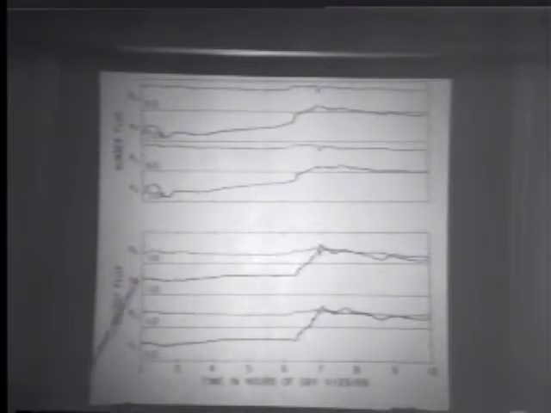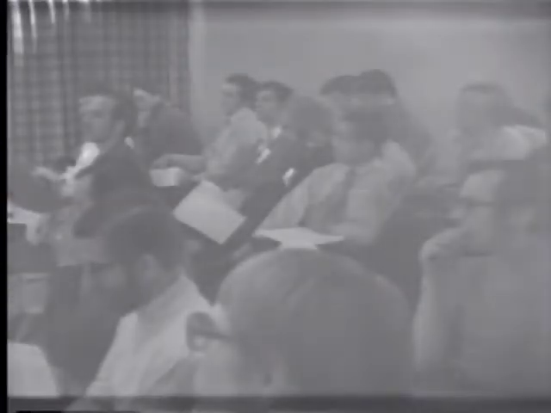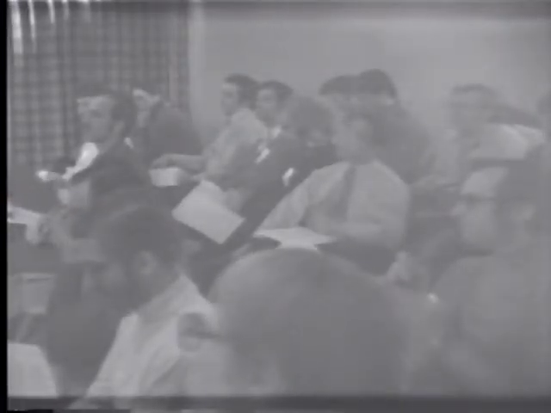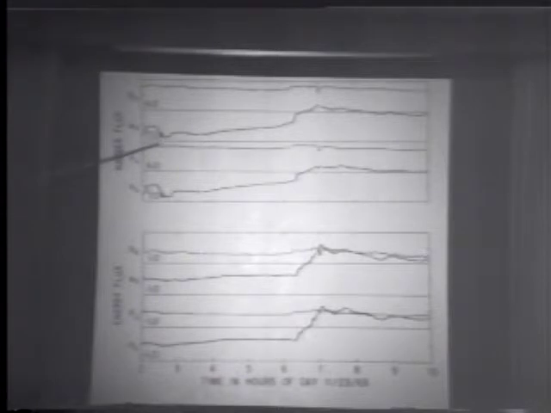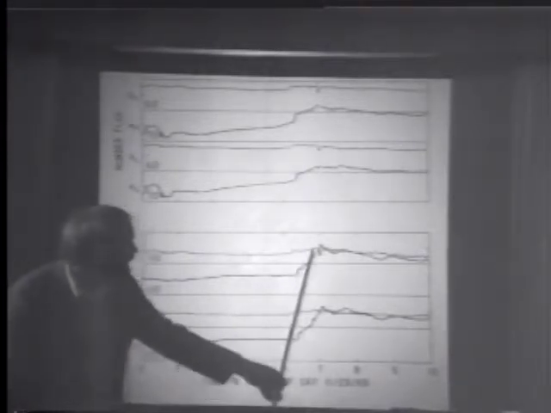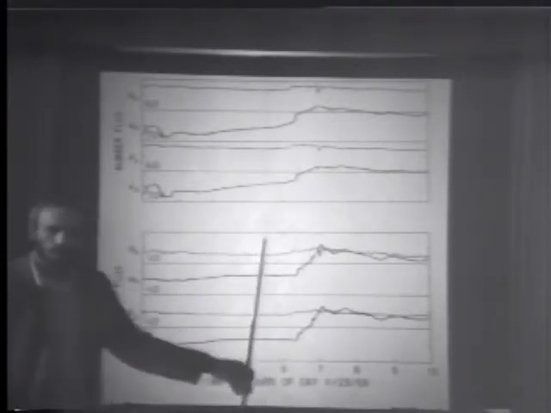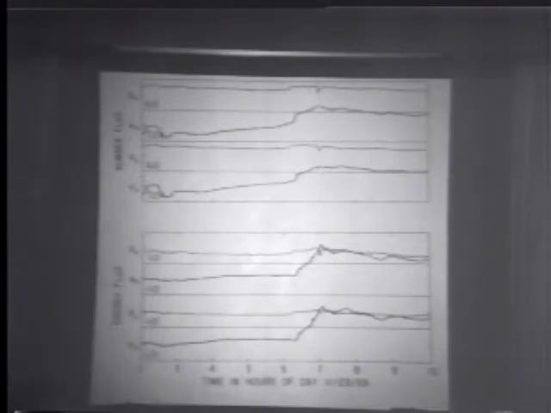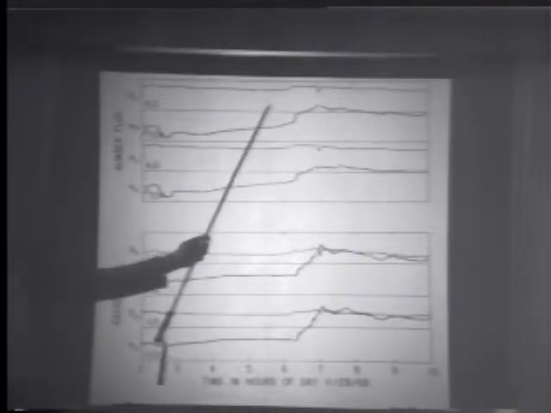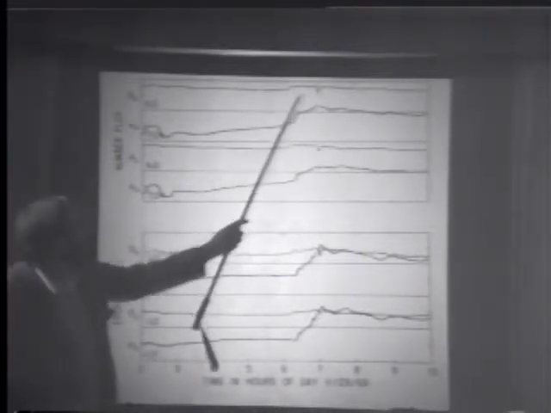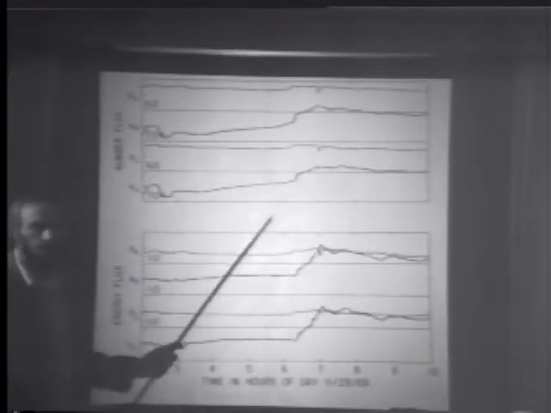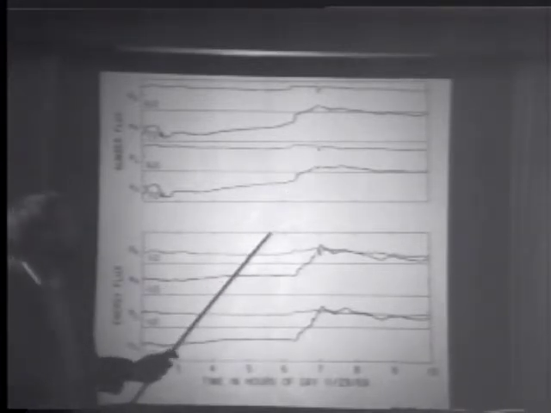In the energy flux, there's no sign of this. Well, maybe just a teeny tiny hump. You see, what this is telling us is that everything is in the low energy particles at that time. Okay, we go over here and look at the other event. Goes up, it has a sudden change with the injection and builds up. And then we have these other subsidiary injections taking place with slowly tailing off in the total energy flux. In the number flux, notice there's nothing really, well, this is about the only thing that corresponds with those last 3 spikes.